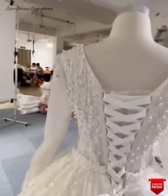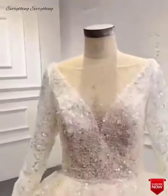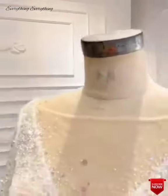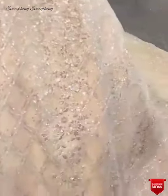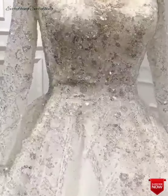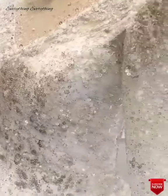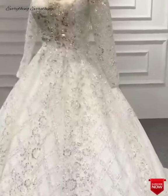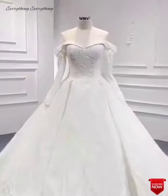Another tip is to pick the right silhouette. The dress silhouette you choose has a huge impact on your overall bridal look — the right silhouette will flatter your best features. When your wedding is at the beach, don't let the location limit your choices. Start your search early so you have time to find a dress that looks great in front of the beach backdrop. Start by identifying the best silhouette for your body type, then find a dress that fits the bill.